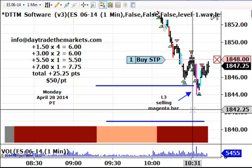So this should be a good area of resistance. Now I know we haven't had any follow through of this magenta, so the market might just be gathering up a bit of steam to try and at least have a bit of a short covering rally. It doesn't look like it's really powerful. I certainly wouldn't want to be getting on the long side, but just to be on the safe side, if it should have a bit of a squirt, or sprint, I should say, then at least we'll have locked in our profits. So we're very close to it here.